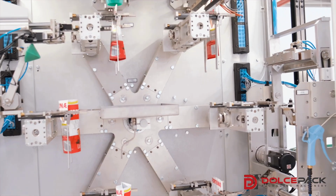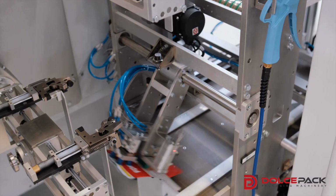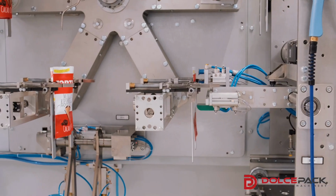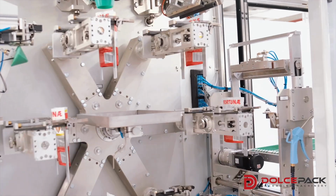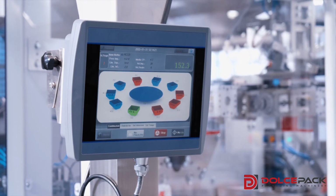Revo is fully controlled by servo motors for intuitive adjustments of every function, which are in full view in front of the operator. Easy to run. Easy to clean.